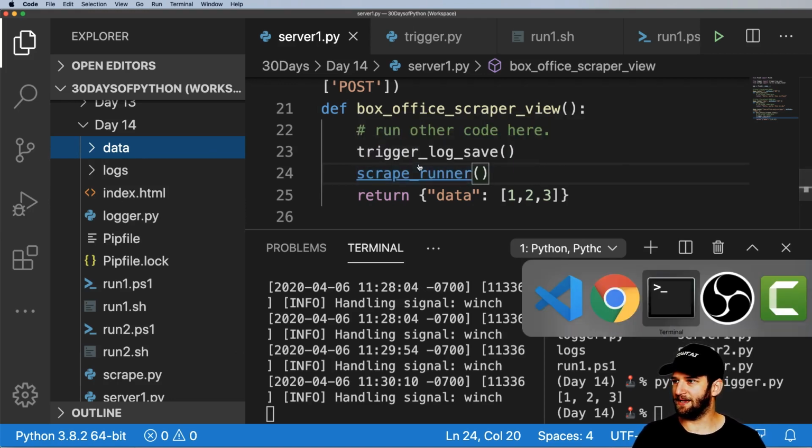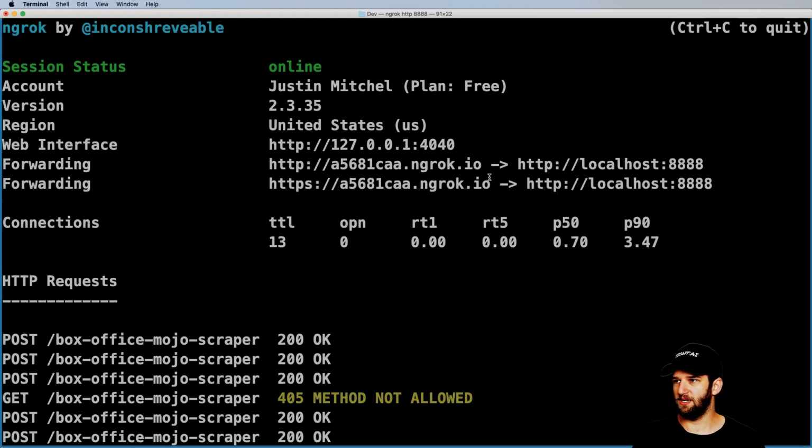Now, the things that you can do to make it a little bit more robust is, number one, you would turn this into a live server. You would put it on your own server that you're paying for, not using ngrok, and not worrying about whether or not it's running, because it would run all the time then, right? So you wouldn't have to worry about if ngrok is running if you were on a live production server.